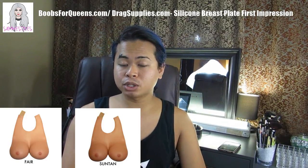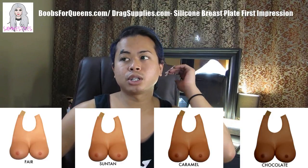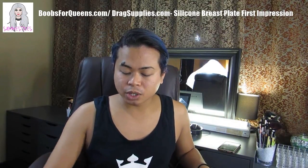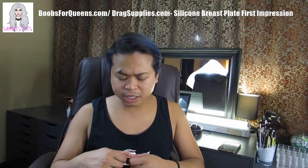Comes in fair, comes in suntan, which is the one that I got, comes in caramel as well as chocolate. So it does have a wide variety when it comes to skin tones. And that's a good thing. And again, because it has that stickiness to it, you can always add face powder to help match it up. I'll be doing a little bit of contouring, a little bit of highlighting, just to make it a little more glowy than matte like it is now. And it comes in small and medium.